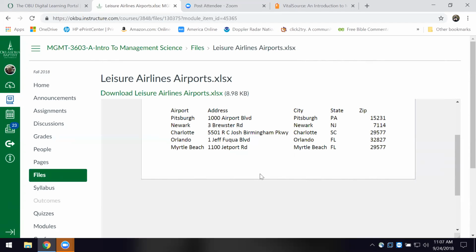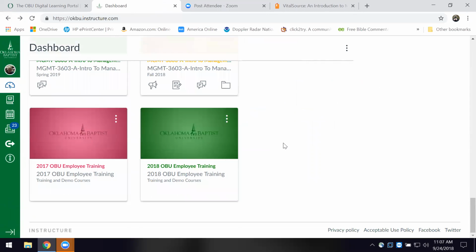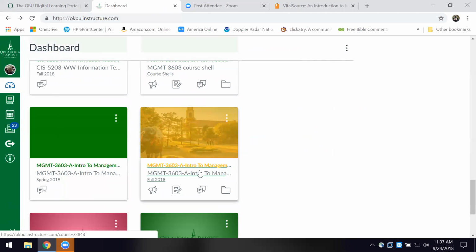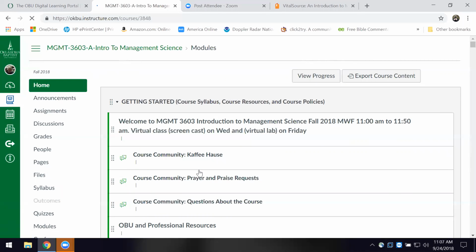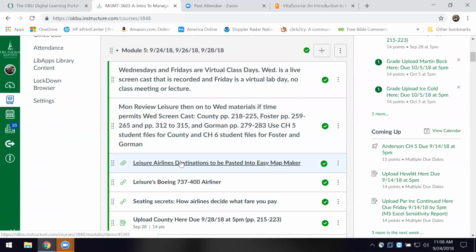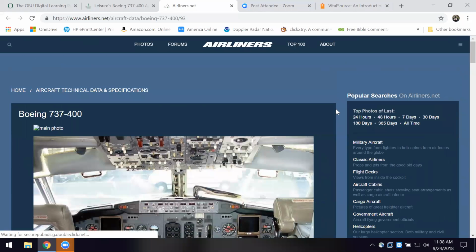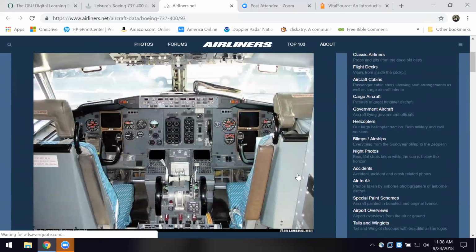Leisure Airlines is modeled pretty much on what you will find on the East Coast in terms of all these little independent airlines. Now, I wanted to take you back for just a minute to show you, so that you can get an idea of the realities that come into play. Let me pop this back over here. I have a couple of resources for you to take a look at. This will take us out to the airliner. This is the airliner that they utilize. It shows you the cockpit view.